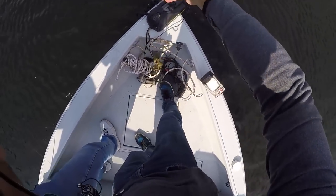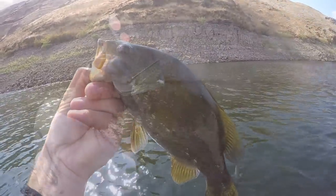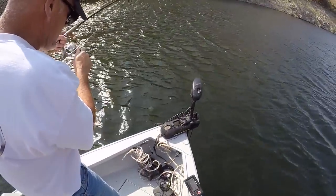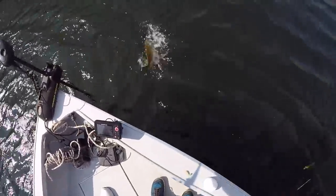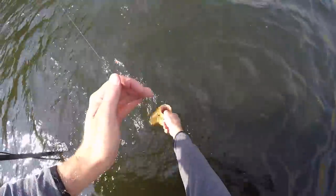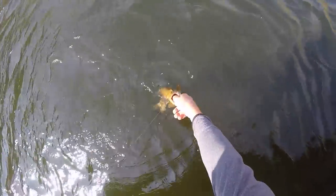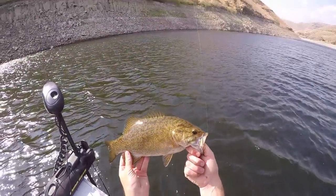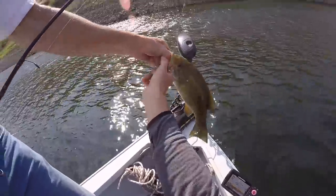This is amazing. Another mountain smallmouth. Cool. Oh, that's a big one. That's a good one. Very nice, Pops. Want me to grab him? Yeah, if you want. We're right over that stuff again, guys. Yeah, there's a whole school of... Dang it. Got him. Nice. Very nice fish. Little for the day right there, got it.